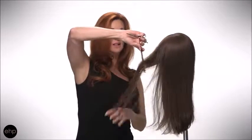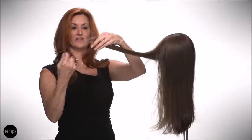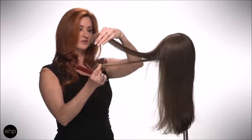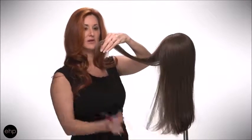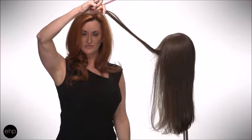When that hair is elevated and you're bringing this hair together, the hair that is here is coming from an extension below, and the hair that is here is coming from an extension from above.